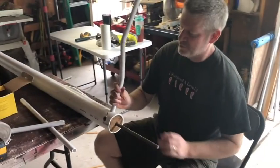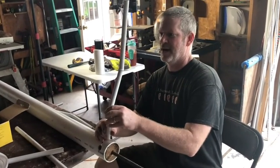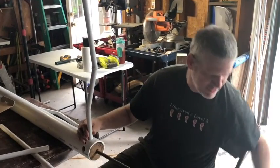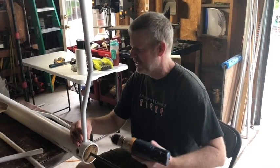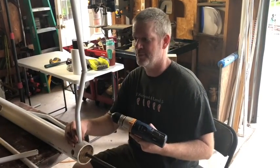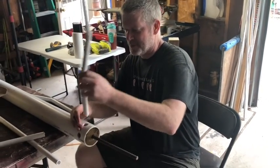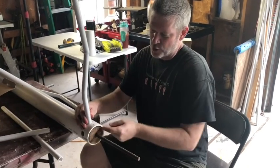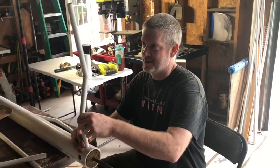Now what we're going to do here is put it in and we're going to stabilize it. One of the ways that you can do it is to stabilize it by using epoxy. But what I'm going to do instead is I'm going to drill pilot holes and then I'm going to be using deck screws to keep it into place. Now I have this rebar in here. This way I know that like 3 of my holes were really good. The one went into the rebar channel. So I have the rebar in there so that I don't go too far when I'm putting the stand in.